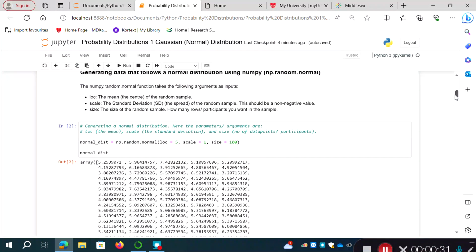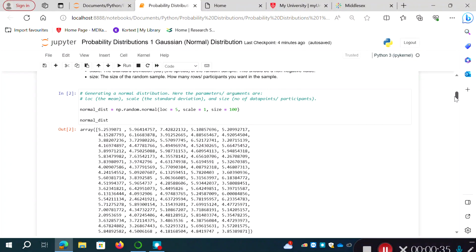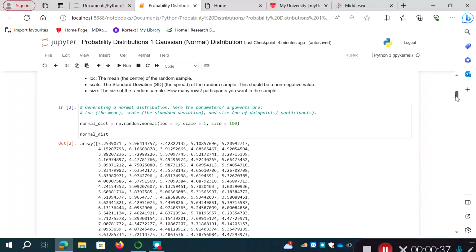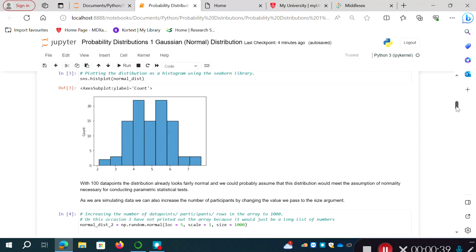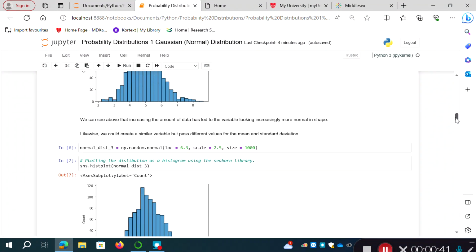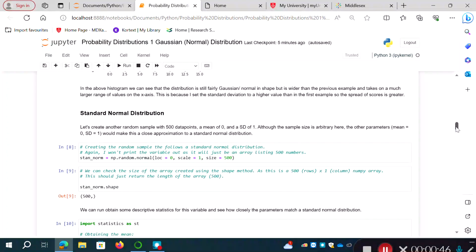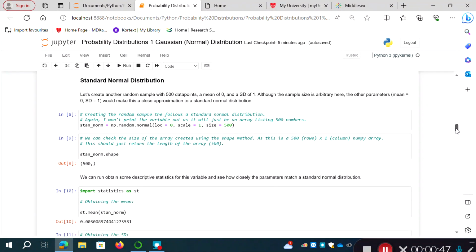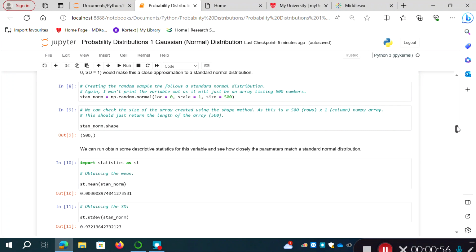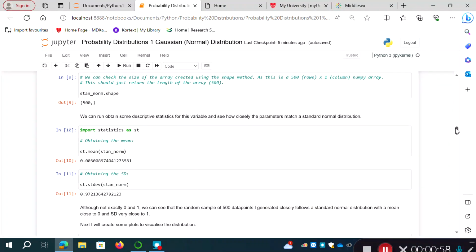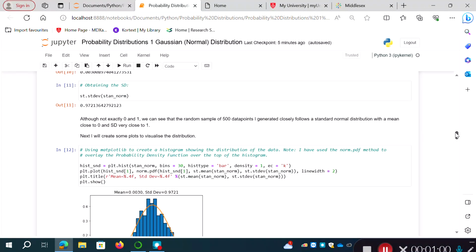I also demonstrated how to use NumPy to simulate data that follows a normal distribution, so simulating some data that followed a standard normal distribution with a mean of 0 and a standard deviation of 1, and then how to obtain statistics to check those parameters.